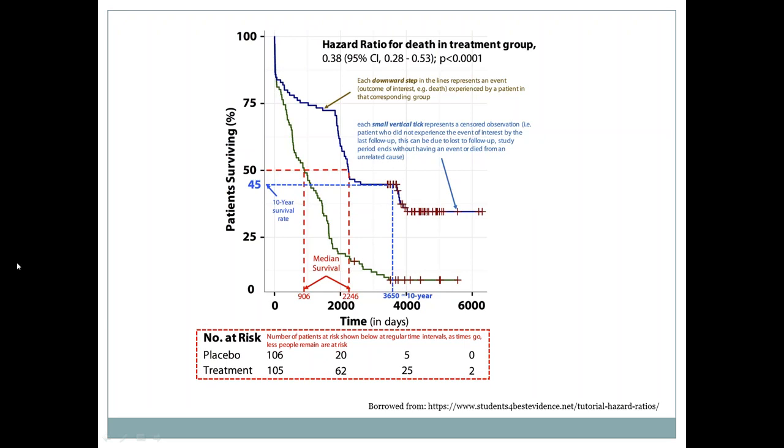Okay, so we can communicate this graph in various ways. We could look at median survival. We're going to look right over here. Median survival, 50%. Okay, so we started at 100%. And then a big interest is, at what time did we lose 50% in each group? Well, median survival here for the control group was 906 days. But median survival for the treatment group, if I go across here to the treatment line, then down, 2,246 days. So they survived much, much longer by the time we lost 50% of them.